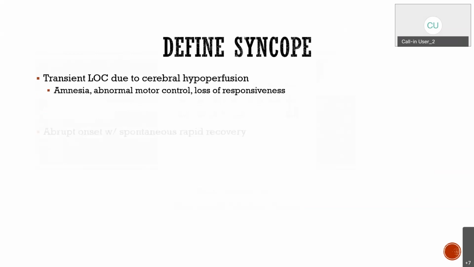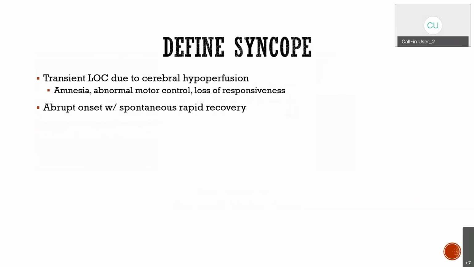Okay. Excellent. The one key word that you mentioned was loss of consciousness. If someone does not have loss of consciousness, you can't really call it syncope. It's important to tease that out from the patient during your H&P, because a lot of times they will get confused and call their presentation a syncopal event, when really they're having maybe vertigo, or maybe a seizure they don't notice. Losing consciousness is what defines syncope. It's transient, very abrupt, it happens quickly, and then you regain consciousness within about a few seconds. Those are the characteristics of syncope.